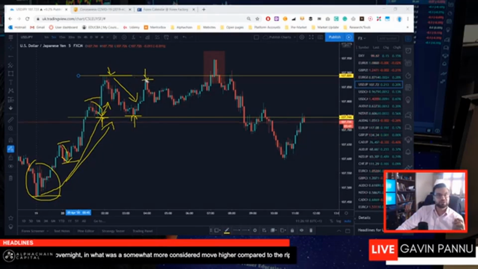Okay, so that shows that the sellers are eager to get into the market and really short this and drive this lower. Now there's a battle going on here, and price is now consolidating between a previous level of high and a previous level of low, and there's a consolidation between those buyers and sellers. The strength of those bulls and bears is almost matched equally. So again, this drives a little bit lower, pulls back slightly, a bit lower.